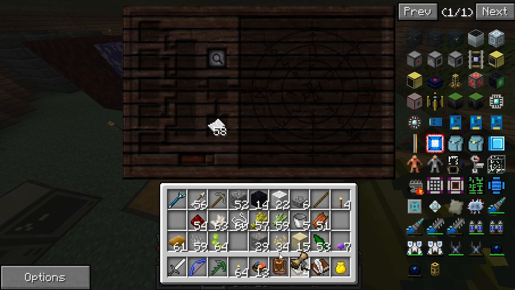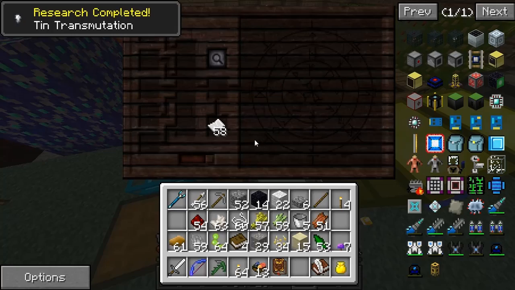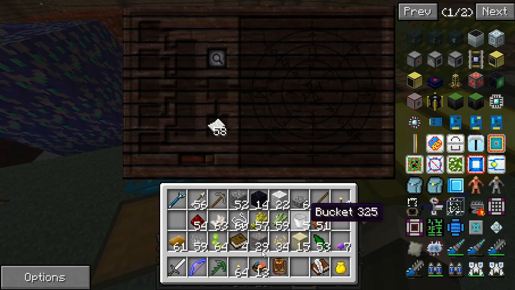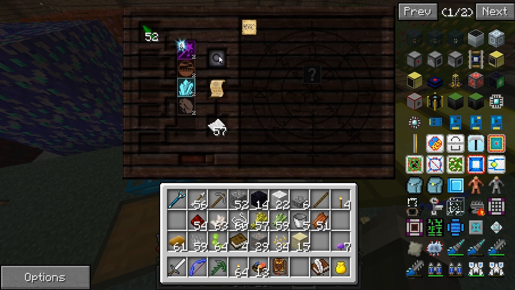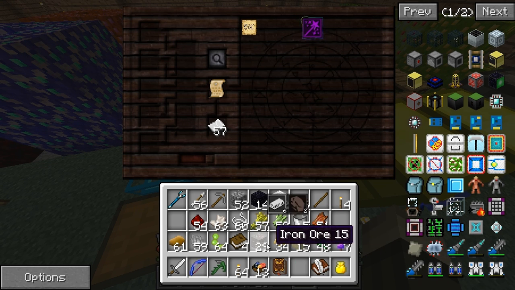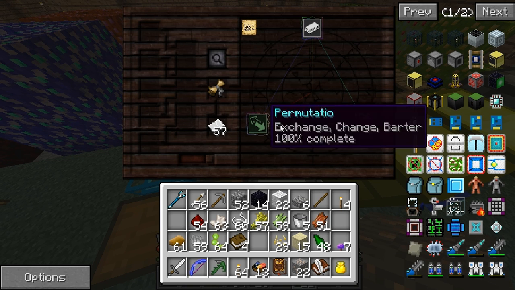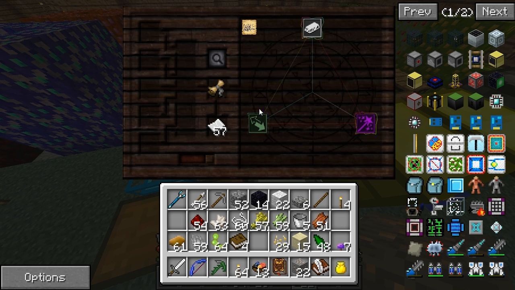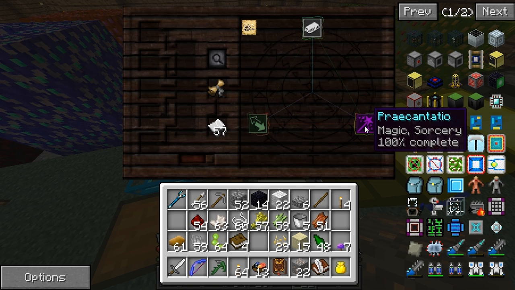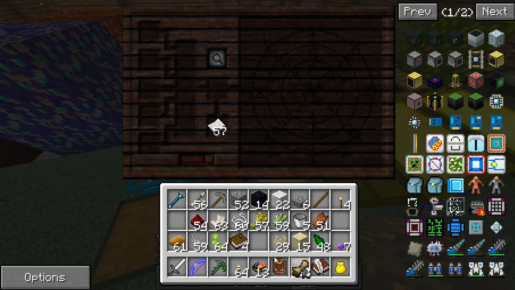It's basically the same thing. I want the magic. Oh, yes. Oh, no, thank you. That's kind of what I wanted, but not right now. Okay, so we got Thaumium. That takes Permutatio, Precantatio, and Metallum, for our Thaumium.